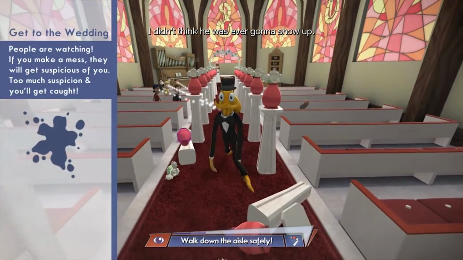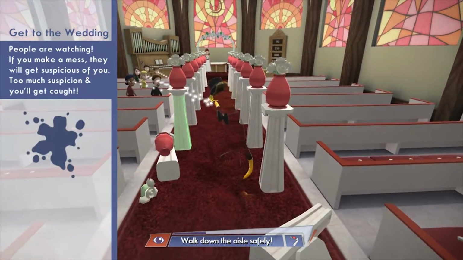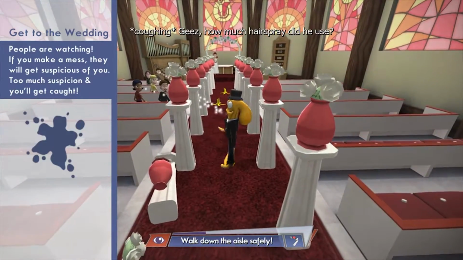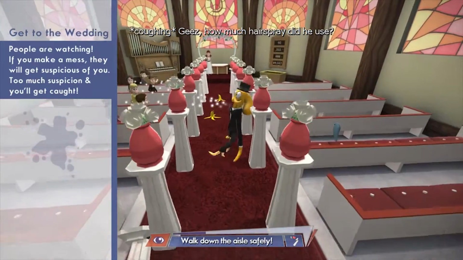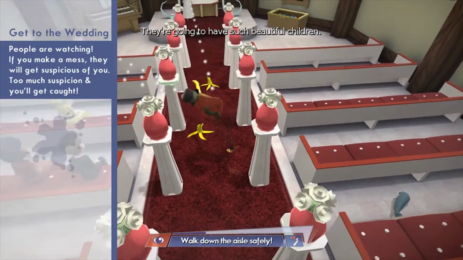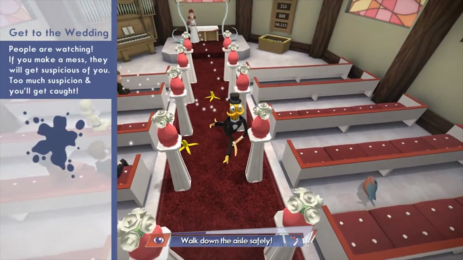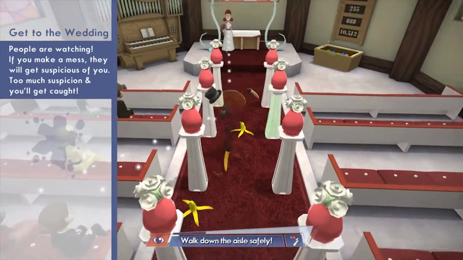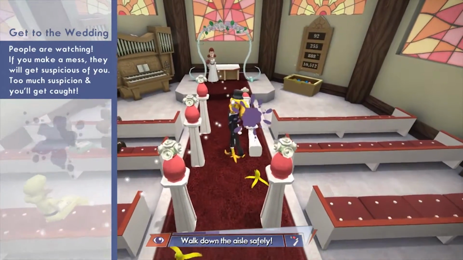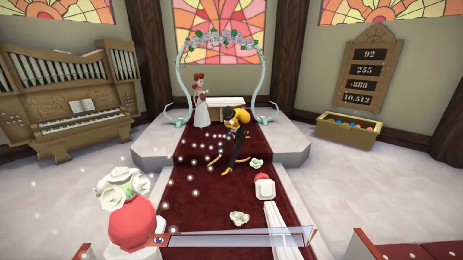People are watching. If you make a mess, they will get suspicious of you. Too much suspicion, you'll get caught. What? I have to walk safely? Oh, God. They're all looking at me. I used a lot of hairspray. A lot, dude. Oh, God. No. Oh, wait. Can I just move this banana? Yeah, there we go. Let me go nice and slow. I'm just here for the reception. Wow, you're a jerk. Oh, God. I just knocked down a bunch of stuff. Totally casual. This is me.